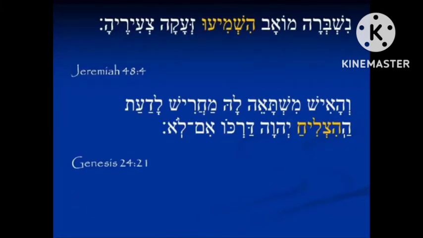We will look at some hif'il verbs in the past tense. Here we see this verb, hishmiu. The hey at the beginning and the yud infix tell us it's hif'il. That's going to give a different light on what the verb means. The u at the end, though, means they did something.